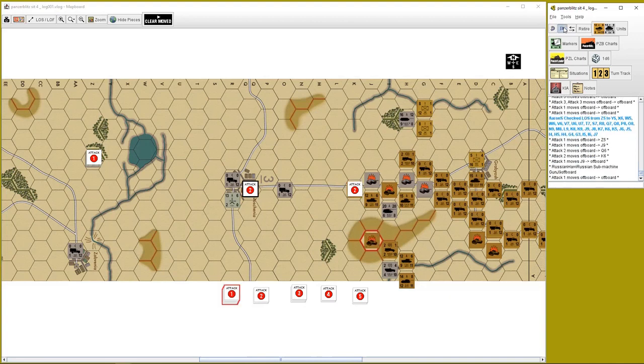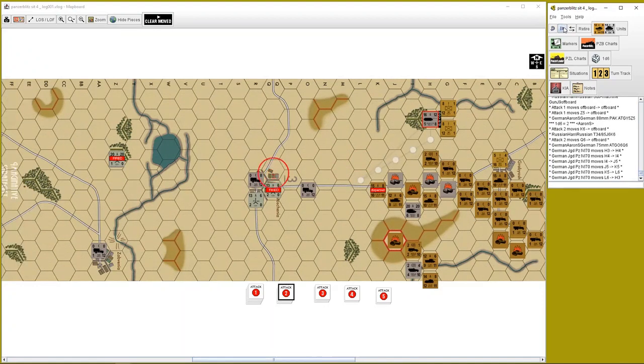That was an auto kill with the 88, and that was a disperse. That was pretty much everything I had. I was working out where to move. I had to move my trucks first because traffic control is part of the game.